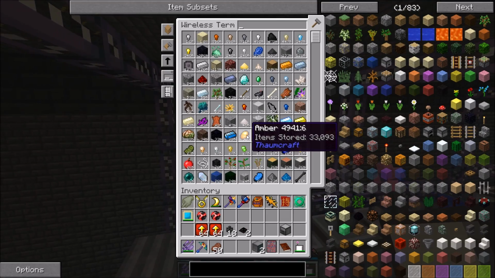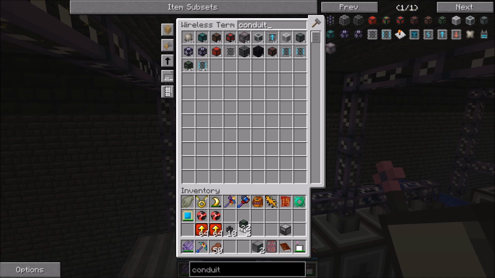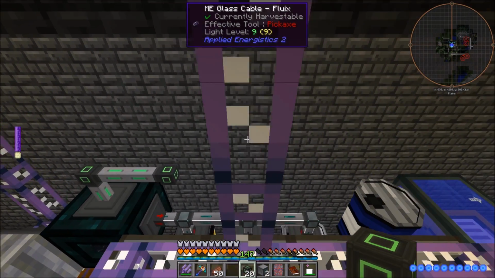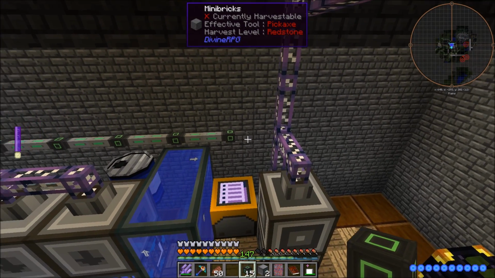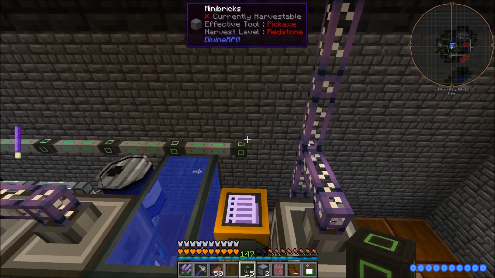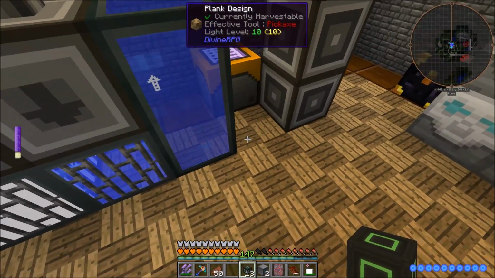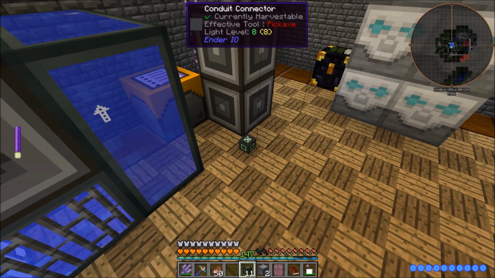I'll tell you what, I got a Tesseract right there. That's fine. This setup that we're going to be using is semi-temporary. It's going to change over quite a bit once we get over to our new building. There's going to be a bit of change with that. So, yeah, these conduits, I'm just going to make a mess right now. A lot of this setup is going to be gone then.